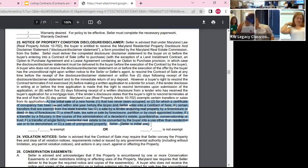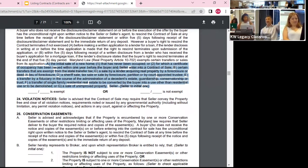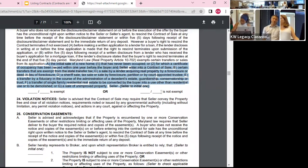Yeah, so the way I like to think about it, under Maryland law, you have to do these disclosures, okay? Except in very limited situations, like a foreclosure, a new construction that's never been lived in, or an estate sale. If it's something weird, consult this list to see if it's exempt. But in almost every instance, it's not exempt, and you're going to have to complete the necessary disclosure. So 90% of the homes and sellers you're going to work with, I'm kind of making up that percentage, but I feel good with it, are going to be not exempt. Which means you have disclosures, you have different forms you need. Again, every so often you will come across that one that is.